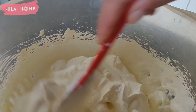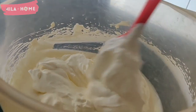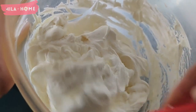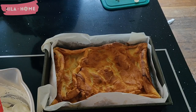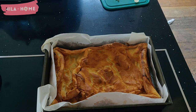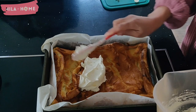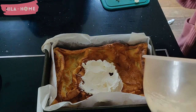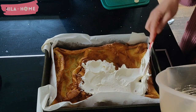And so that's going to go on to the choux pastry base that I made yesterday. And then I'll add a caramel topping on it. My son made some caramel that will go over it. So obviously this is now a day old, so it's sort of sunken in a little bit, but it's still quite delicious. So I'm just spreading all of that luscious cheesecakey filling goodness over the top.